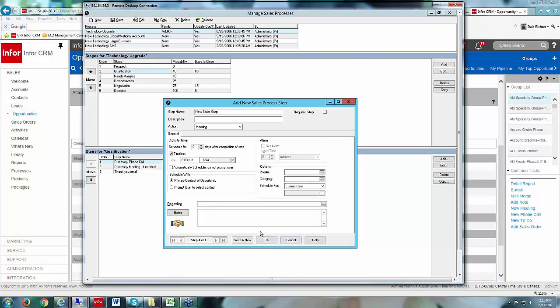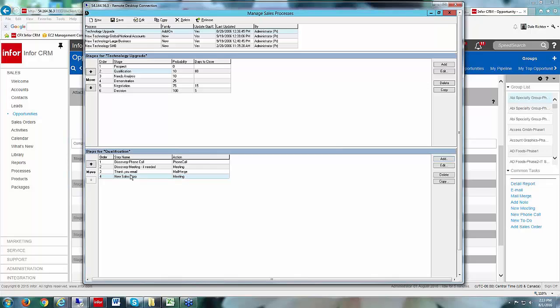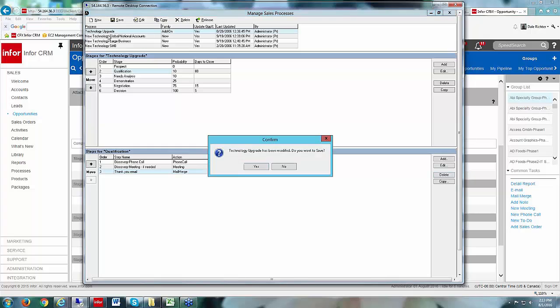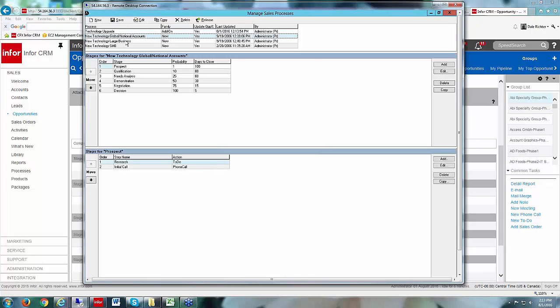Once you click on OK, then that would add that step. You see mine is added as a new 4th step here. I will delete that one. We can also copy any of these steps. We have a copy over on the right-hand side, or delete any of these steps. Majorly, these are just some test ones out there, so I'll save that. They might be good for you to go through and look at the different stages and steps within each one to give you an idea of what you could be using for your company.